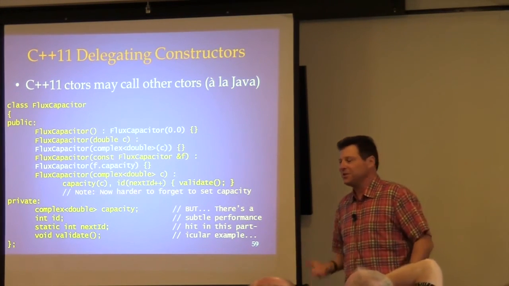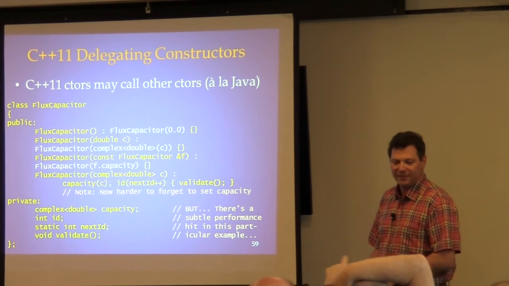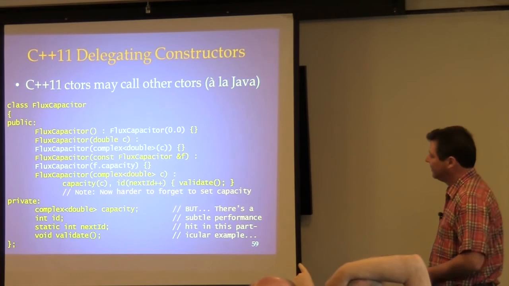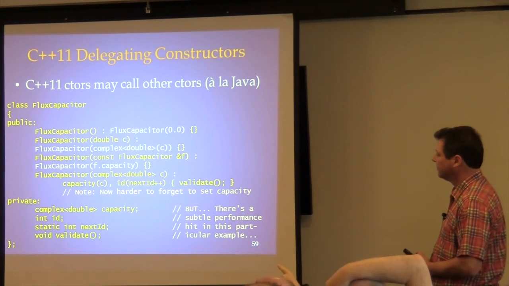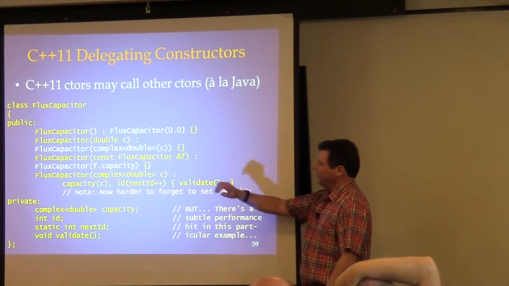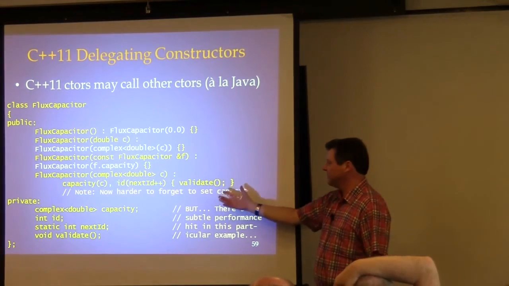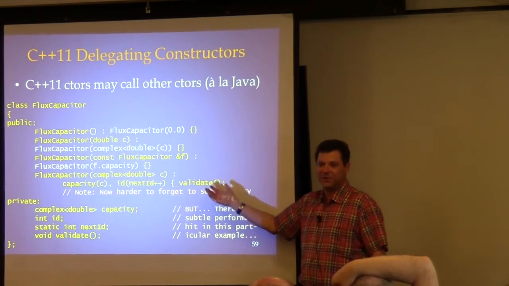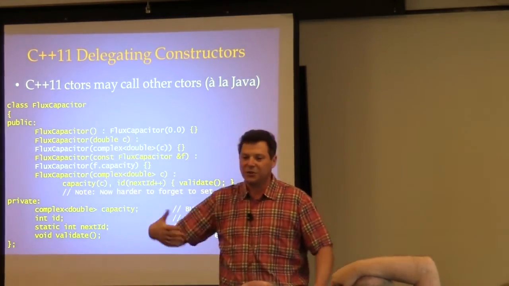So now you have to make a decision about what's more important. But if you object to the overhead, you can always write your own personal default constructor instead. Absolutely. So the question is, if you don't want the overhead, you can start manually taking care of it. Of course, but now you have to consider what the performance issues are. So it's not a silver bullet. It's not an instant solution to all problems. It's just one more tool in the arsenal.